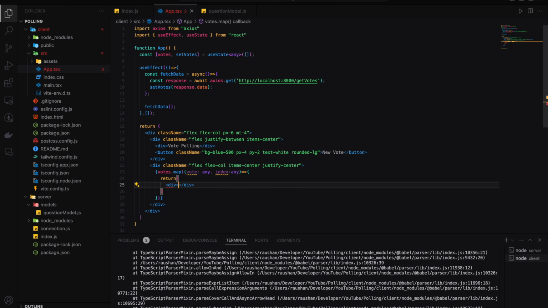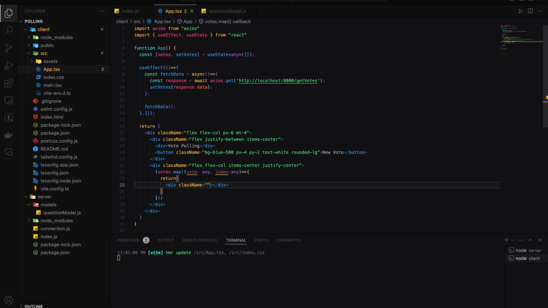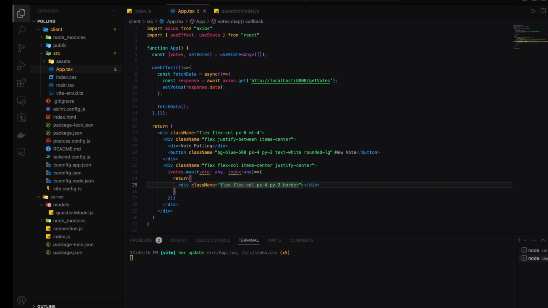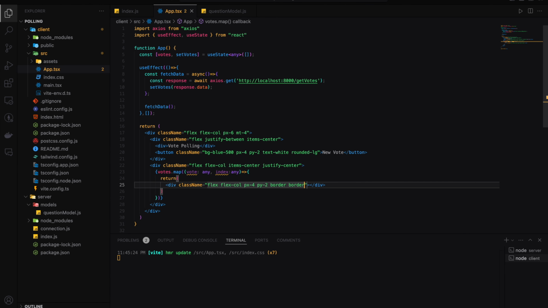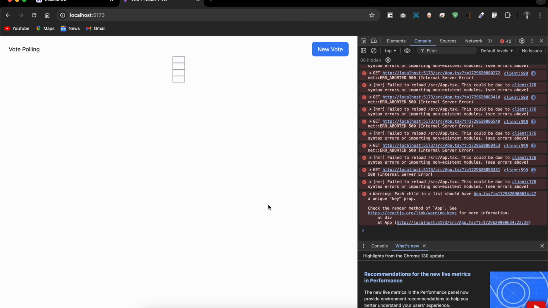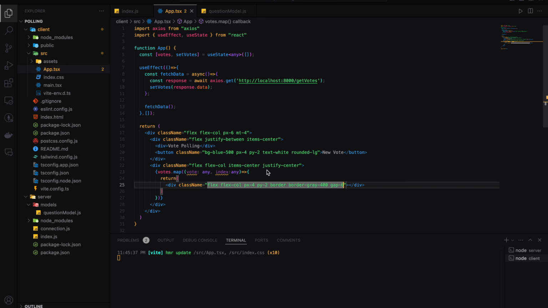UI is going to be a div, and this is a card. So class name is going to be flex flex-col, and px-4, and also py-2, and we give a border, border-gray-400. That's it, and also we give a gap of 6.